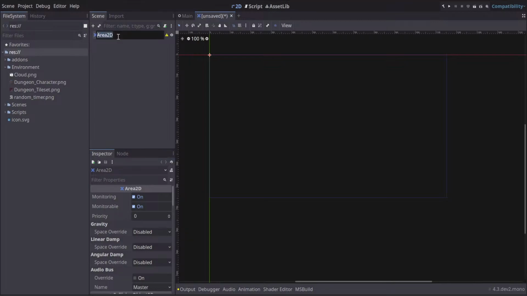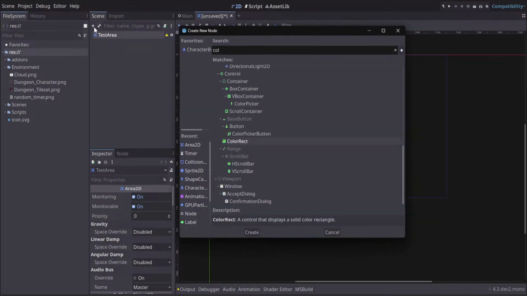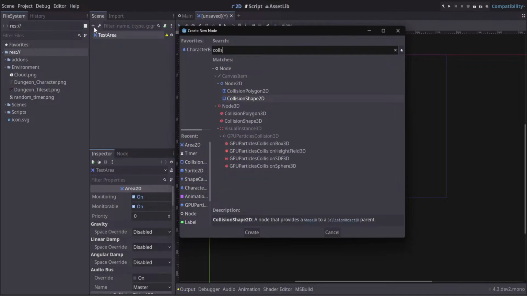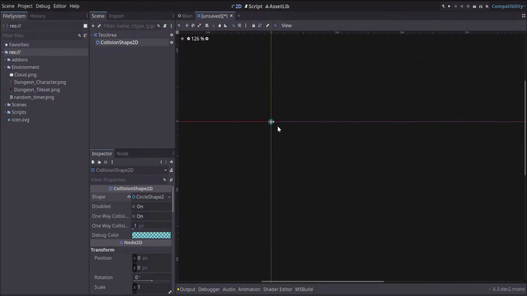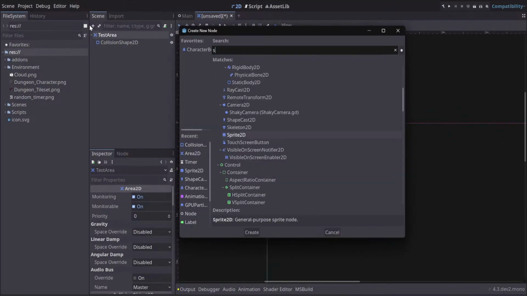So let's say Area. It needs collision. Collision needs a shape, so now add a rectangle.